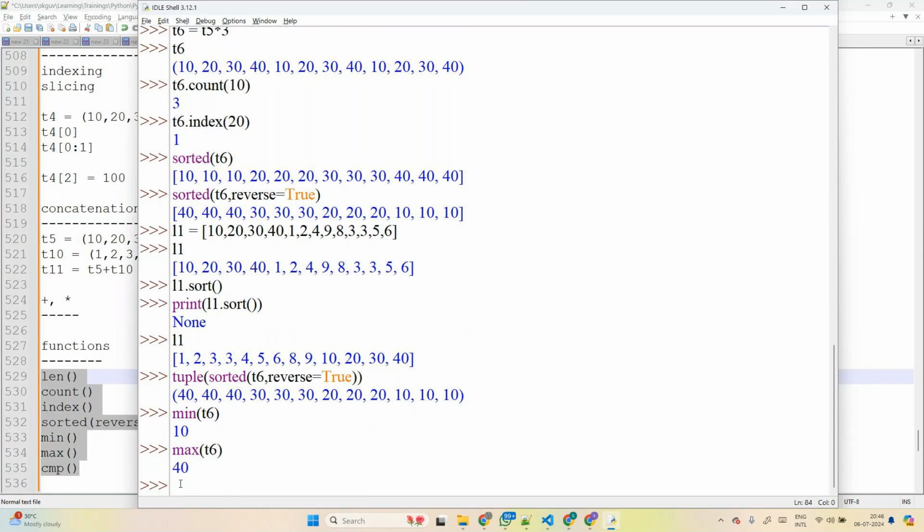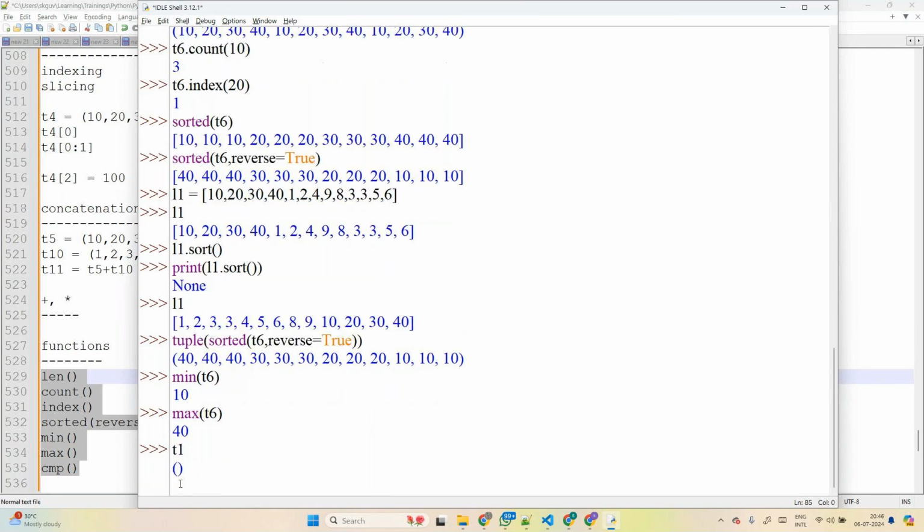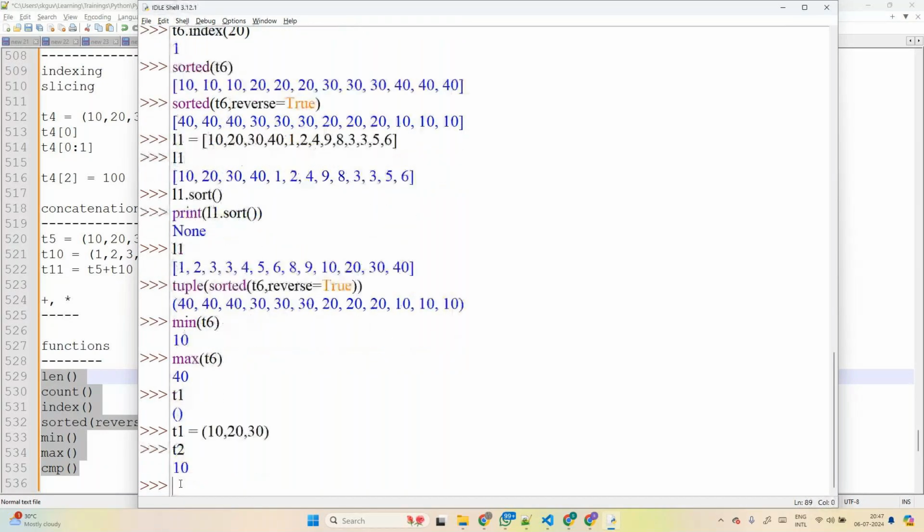So for CMP, I have T1 as an empty tuple, and I am assigning a few values. Suppose T1 is 20, 30. T2 I have only 10.